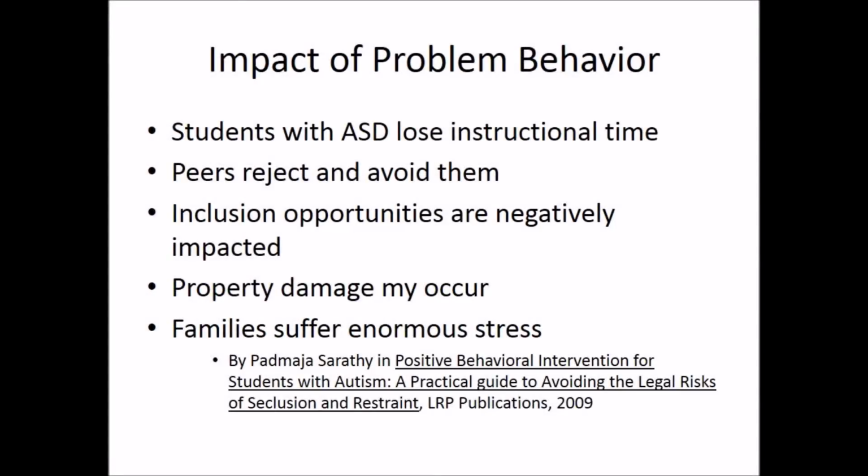The impact of problem behavior goes far beyond just the moment it happens in the classroom. Students lose valuable instructional time. This is true for the acting out student as well as the other students in the class. Peers may reject and avoid students who present challenging behaviors. Opportunities for inclusion in more normalized settings are minimized. Things may get broken or damaged. Families suffer enormous stress. No one wants to get calls from school personnel telling them their child is causing problems. The normal disciplinary techniques that work for most families may not work for our students. This leaves parents frustrated and discouraged.